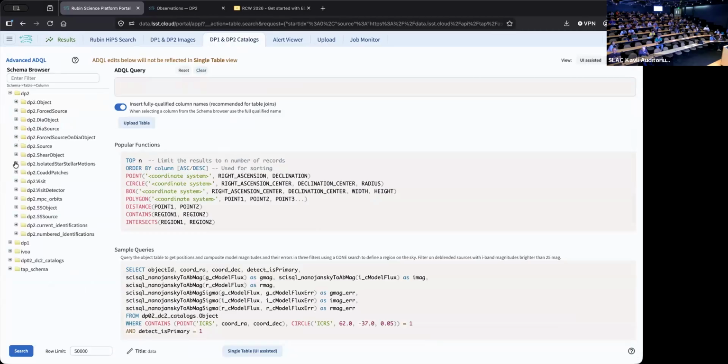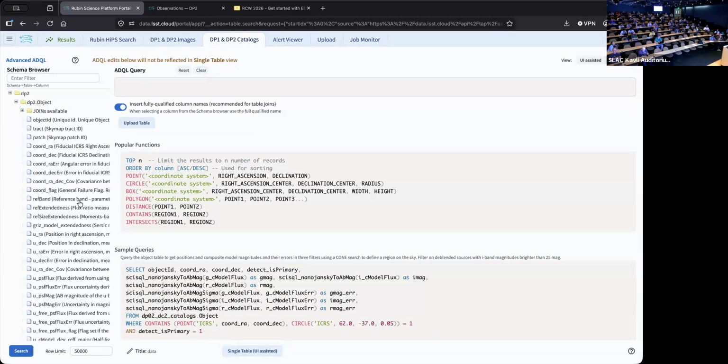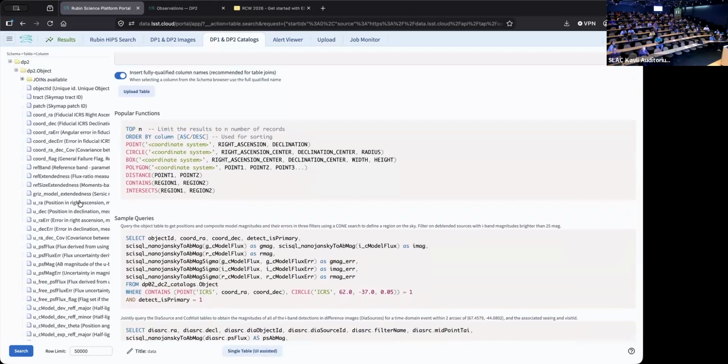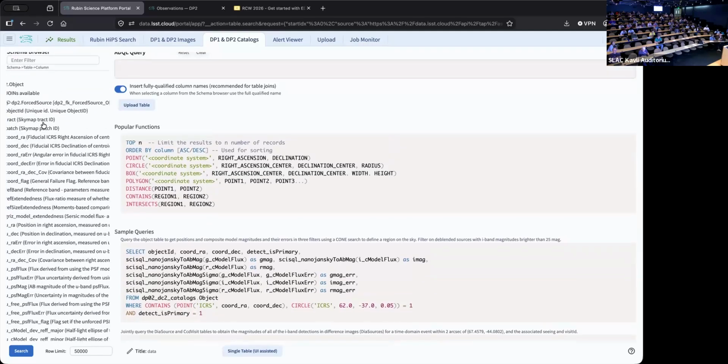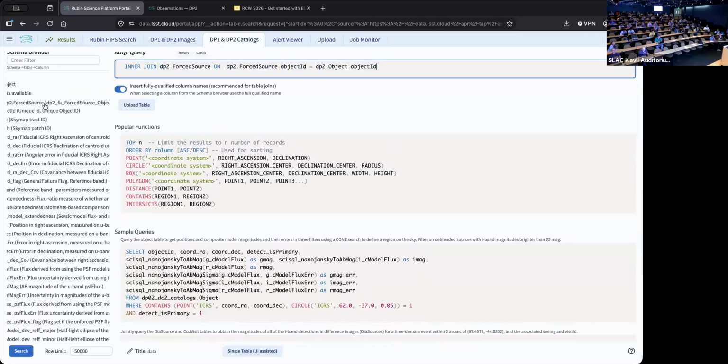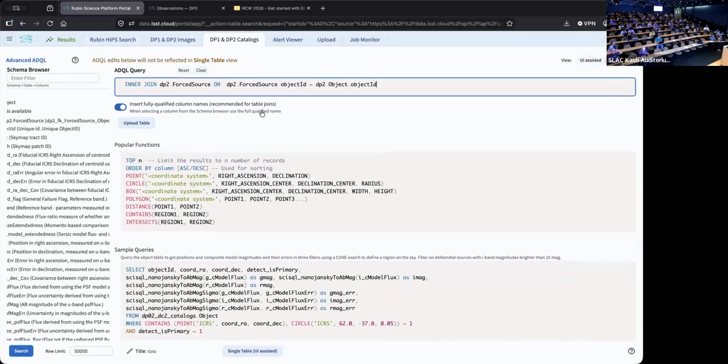And then just open up object just as an example at the top. There's a joins folder available at the top of that list. You open up that folder and that gives you the keys for what you can join to. And if you click on that, it will insert the necessary ADQL for the join into the box. So it knows which keys join tables.